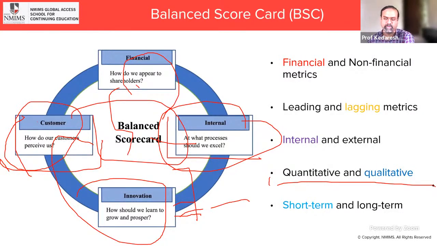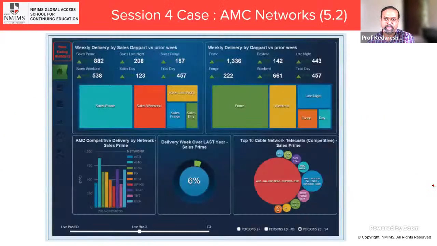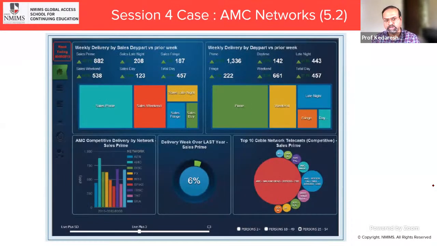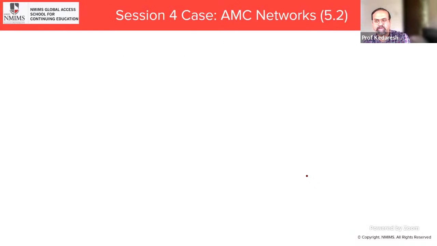And so many things have come up in operations, on Six Sigma and on quality management, to improve internal processes actually. So this is one interesting dashboard which was developed in one company called AMC. We'll discuss this in the next class because I thought we'll start with the dashboard. But this is one more case I want to discuss because it gives you a good feel of the dashboards and how these dashboards are being used. It's in the context of a media company, and they are basically trying to look at how their company is performing vis-a-vis their competitors. So this is there in your textbook called AMC Networks.